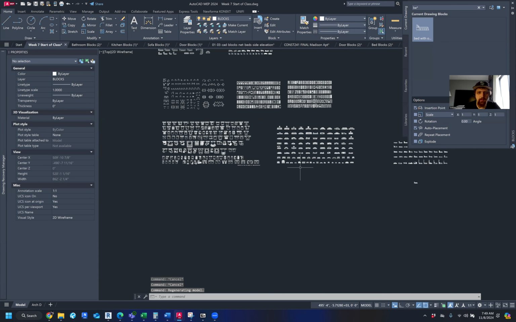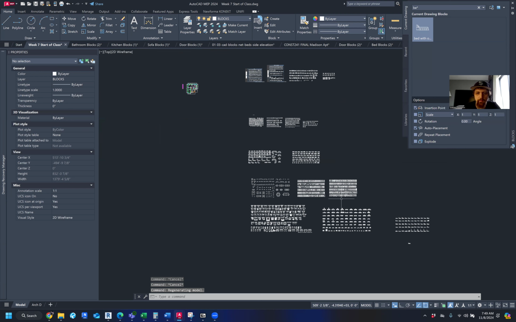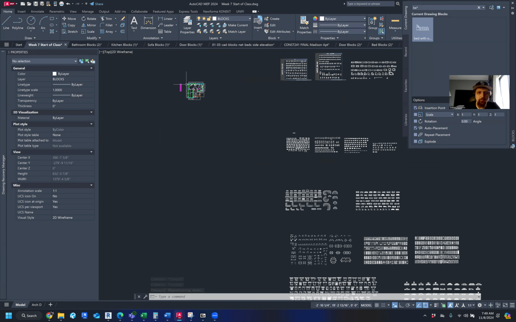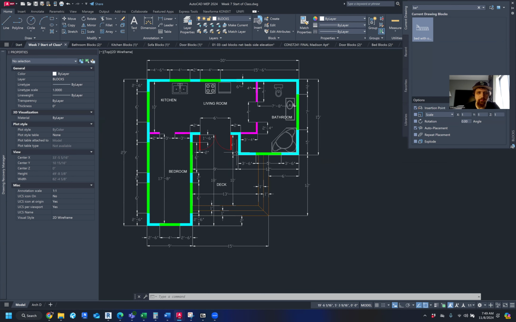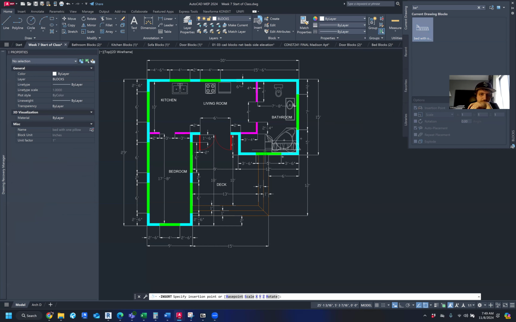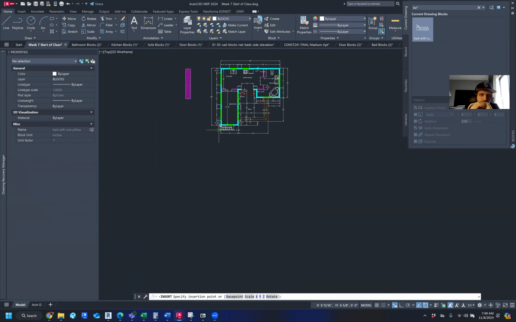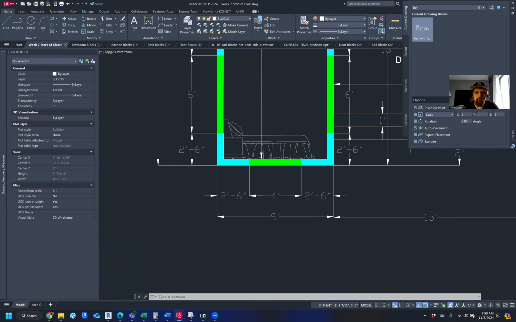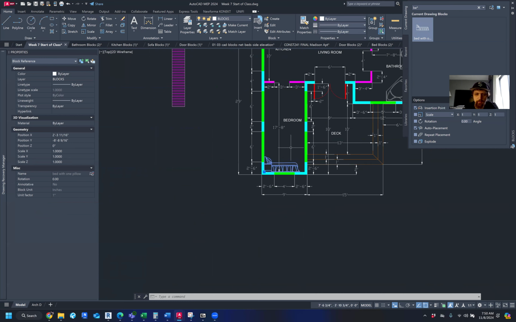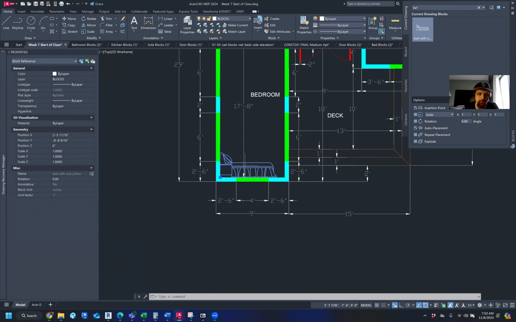Okay, I'm gonna escape. Sometimes your drawing won't let you move very well once you have a block that you're trying to insert. So zoom into the area that you want to insert that block and then go back to your block palette and drag it in again. And now if you click and drag it, it's gonna set it wherever you release your mouse. If you click once and bring it over, then it's going to place it wherever you place your second click. So if I clicked right there, that bed now becomes right in the corner of my bedroom. Again, this is a plan view. I'd want to use a plan view elevation for it, but the concept is the same.